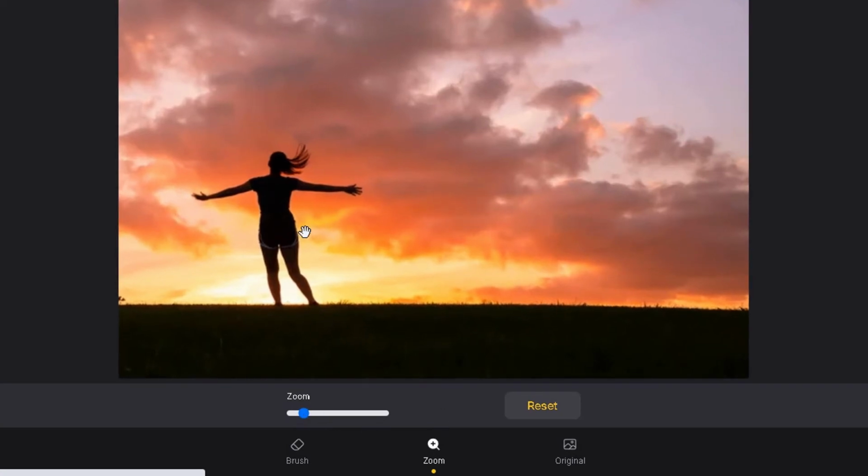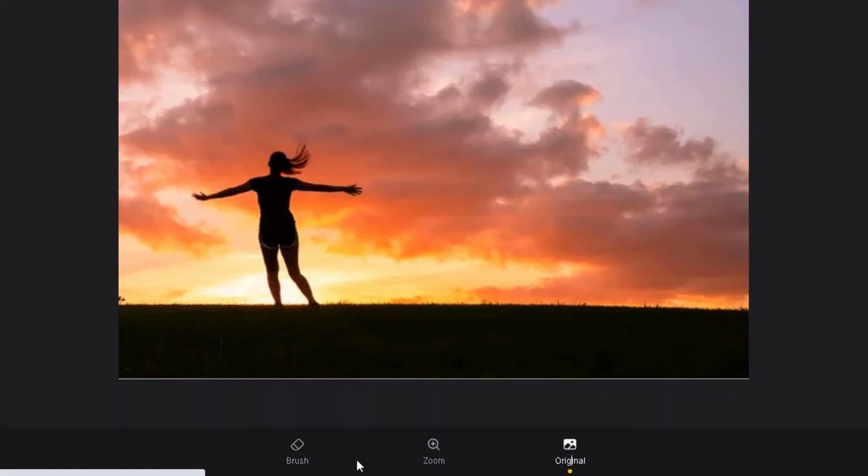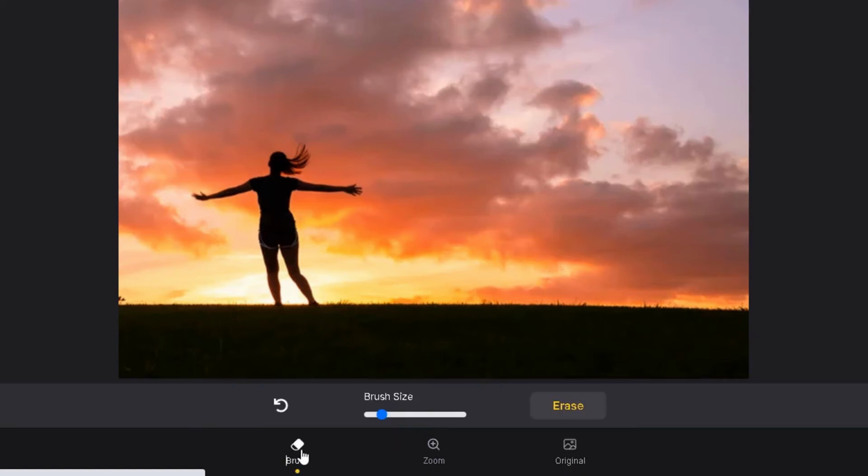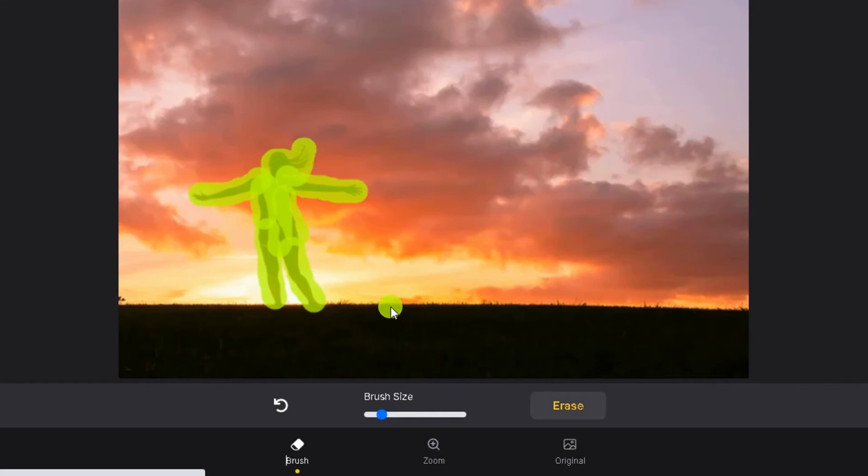And now if you've made some changes, let me click on brush here, go over the person, and if I wasn't happy with what I did, I can click on original here and it will go back to the original image. So I'm going to click on brush, and it already has selected the bits of the image I've already selected, and then I choose the rest of the image like this. Go through it very quickly, which I don't need, like that. And what you will have in a second is all your unwanted image selected like this.